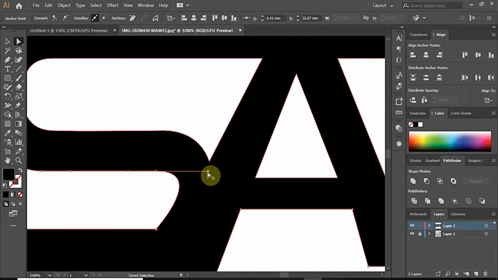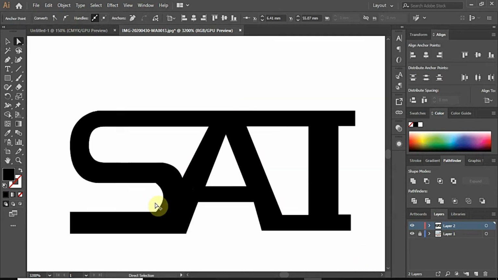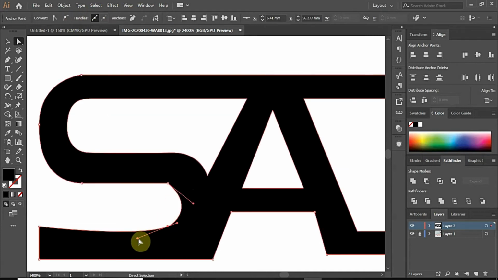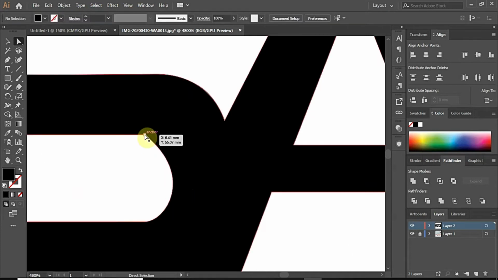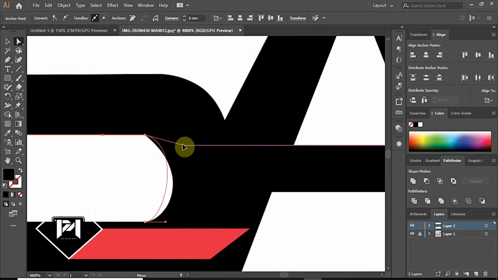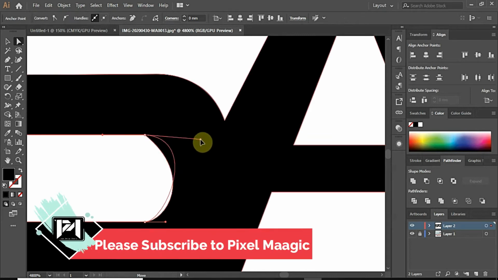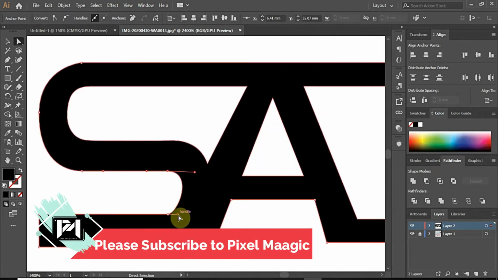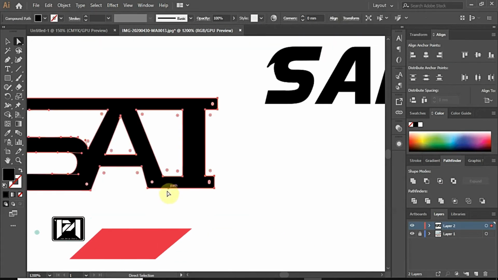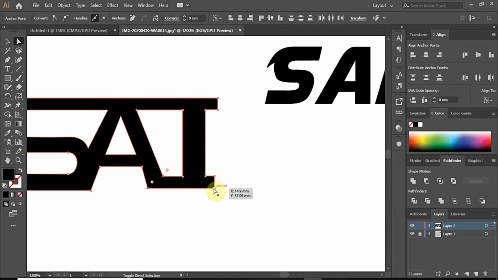Here you can see I have not used Alt, that's why it affected both sides. Here I am holding Alt, so only one side of the curve is affected. Now once you are satisfied with the logo, then you can proceed.